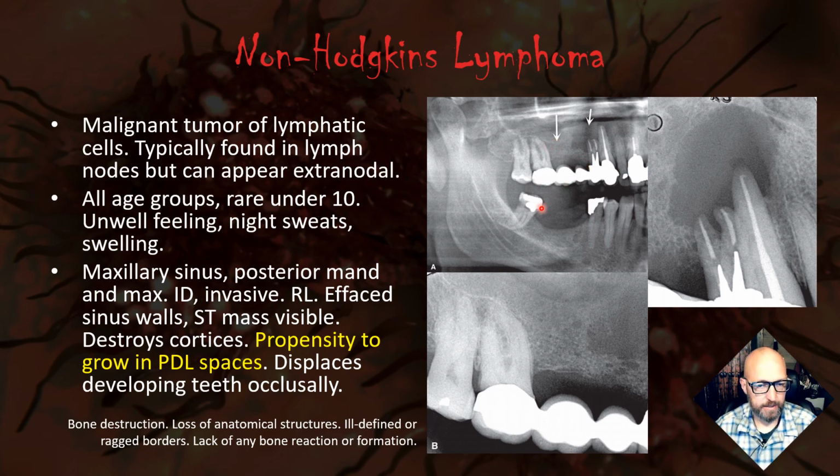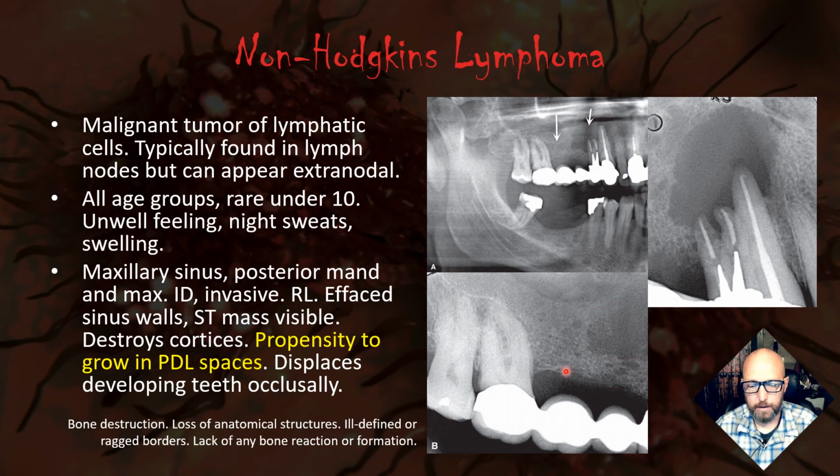Can I tell specifically that this is non-Hodgkin lymphoma? No. Some of the signs that speak to me as a radiologist is that increased marrow space. That to me looks more like a hematopoietic thing. So those are the ones that really tend to invade the marrow space like that. But I couldn't rule out things like a fibrosarcoma, even an intraosseous, although I said it was rare, intraosseous squamous cell carcinoma.